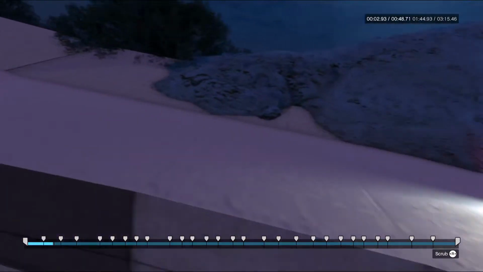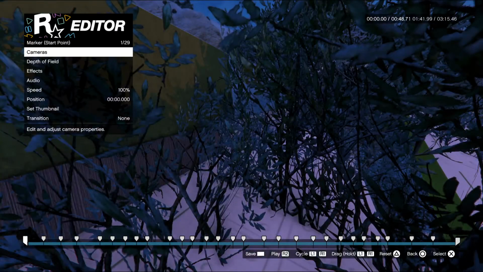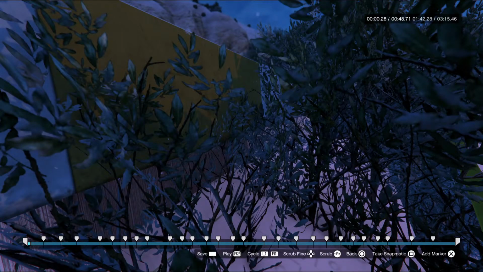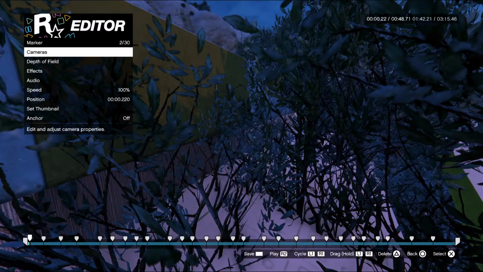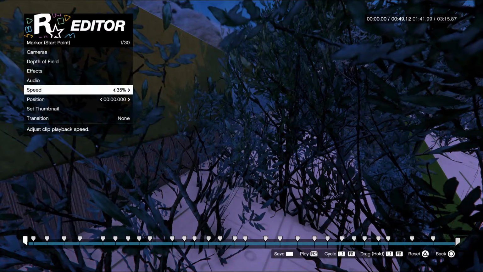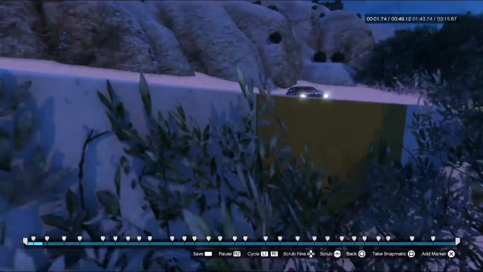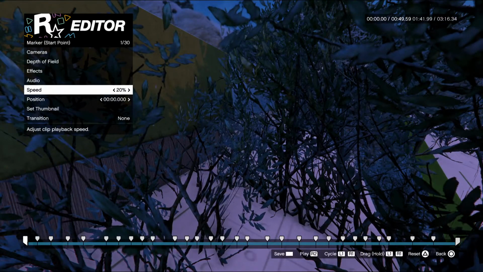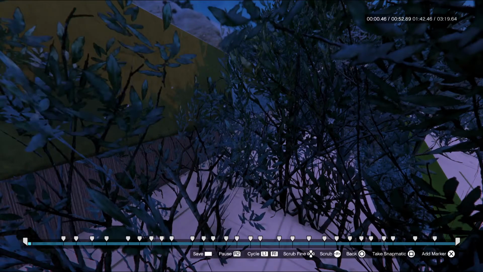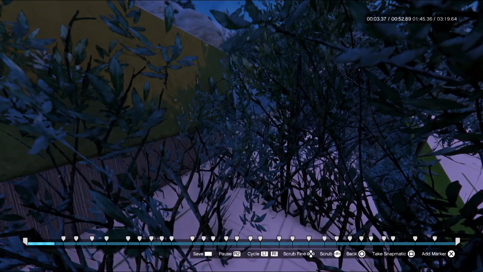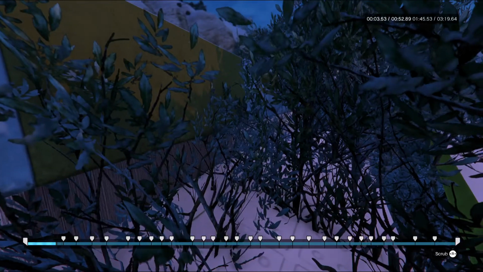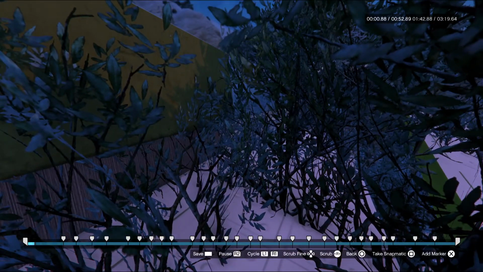And actually, you know what? Remember I was saying at the beginning and ends of clips, you kind of want to give yourself a little bit of extra just for clipping later on in Share Factory. I'm going to add a marker there, and then set the very first one to like 50. See what that does. That does next to nothing. Let's even slow it down more. Let's see what 5 does. It's a lot. That makes this clip very long. I don't know if I need that much.